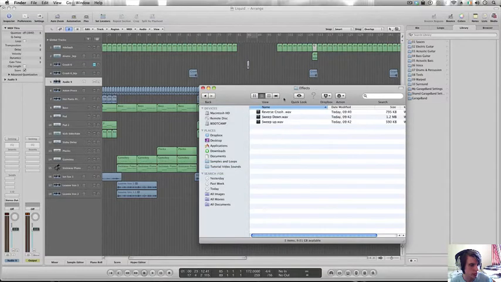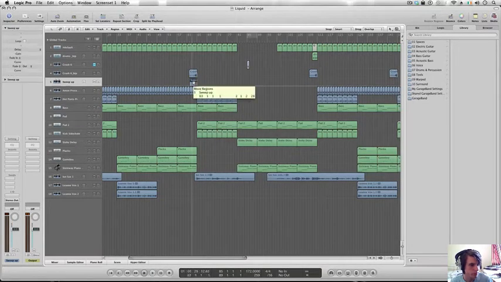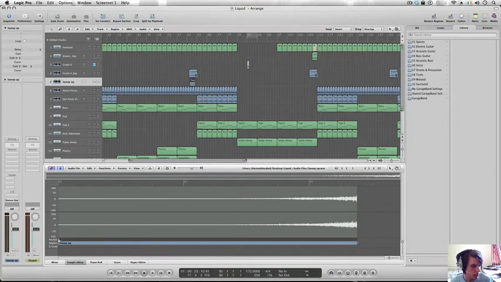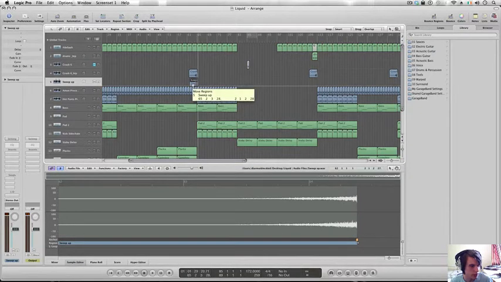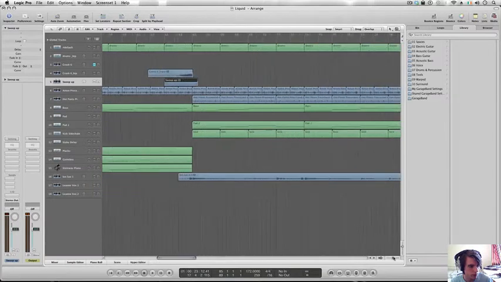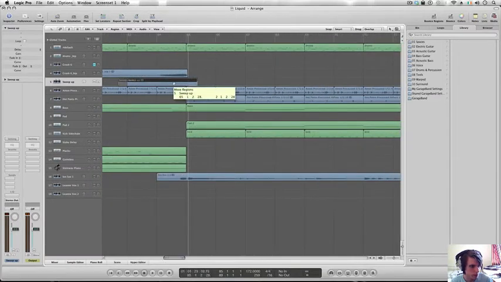Some effects. I'll have the sweep up. Now I want to do the same with this. Move the anchor point to the right hand side. We can then line this up. Okay, let's hear them together.